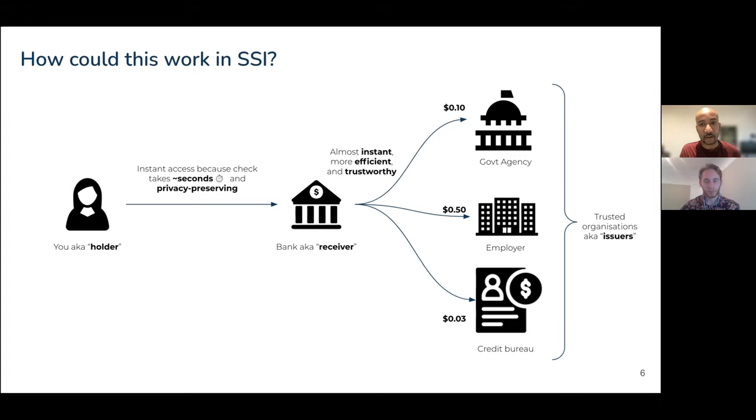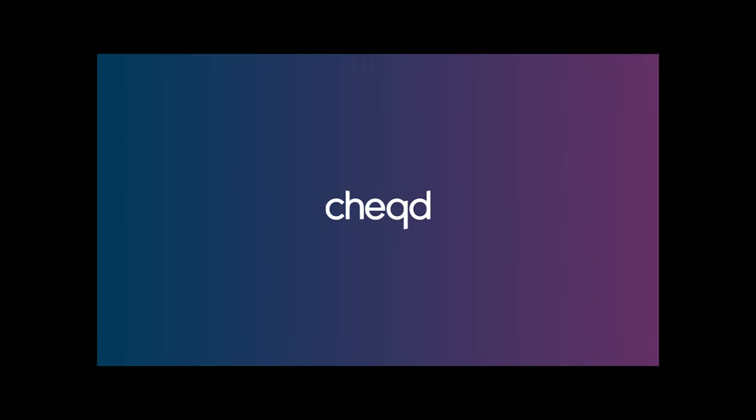The cost of that is spread out over multiple users. For instance, if a bank issues me a credential that I can reuse elsewhere — a credential that I own and can choose whom to share with — and I use it five times at a cost of say $1 to the receiving organization, that organization has received verified ID at one-fifth the cost of going with something like Onfido. I've had the ability to share and port that data easily, while also giving the issuer an incentive to issue SSI credentials in the first place.